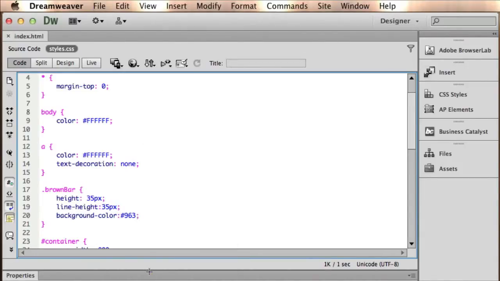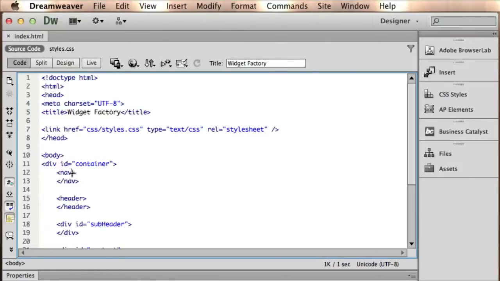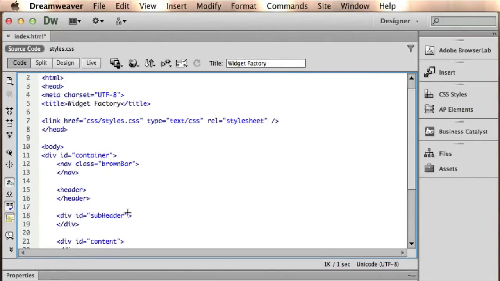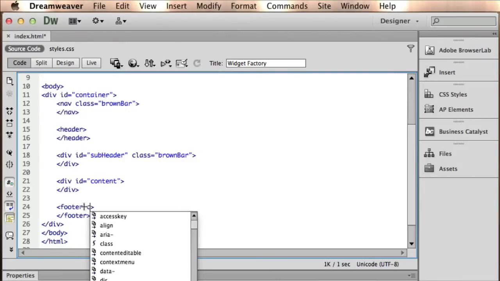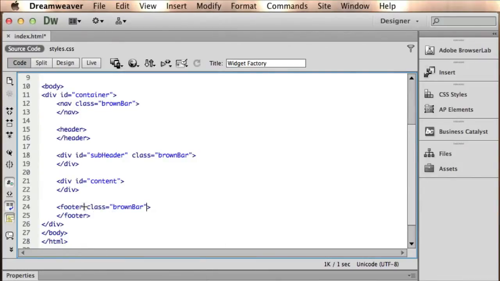Now all we have to do to make these classes work is to add them to our code. So the nav bar has this, right? Class, brown bar. The subheader has it, so we just add that class to it. And the footer is also styled that way. Okay, brown bar.